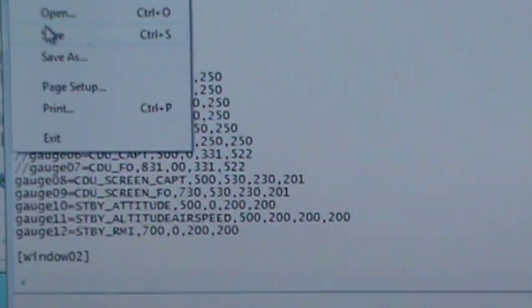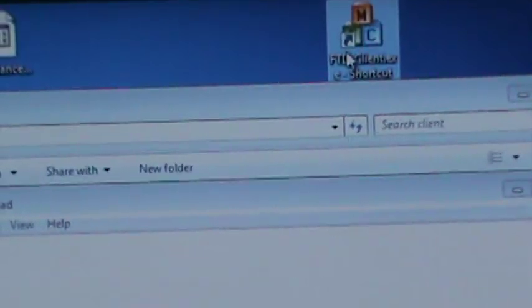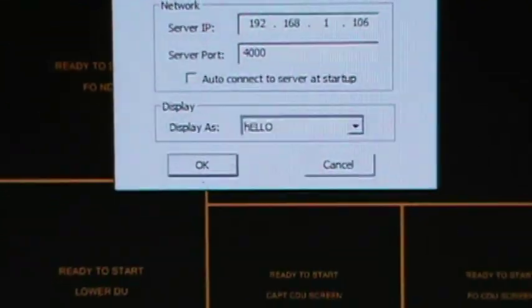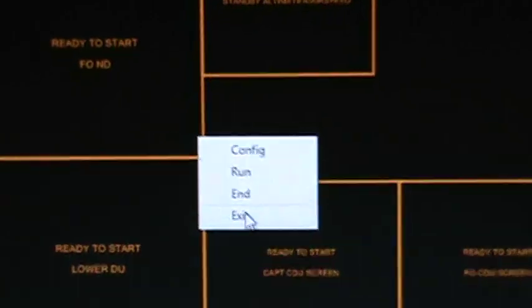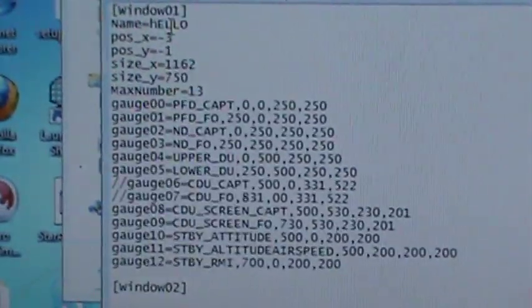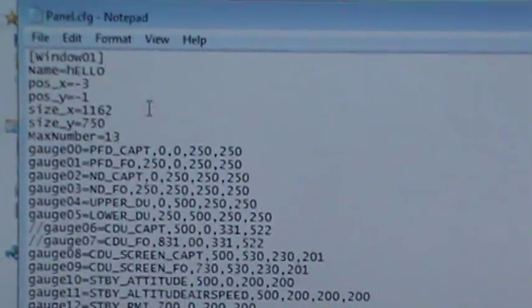File, save. Then we'll go back to our client. Run the config again. Hello. There it is. So this goes to show you that you can easily make changes in here and have it reflect in the client.